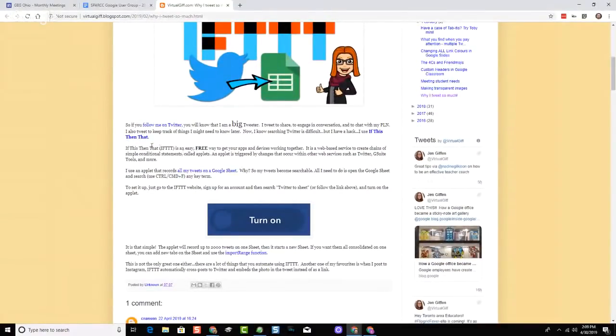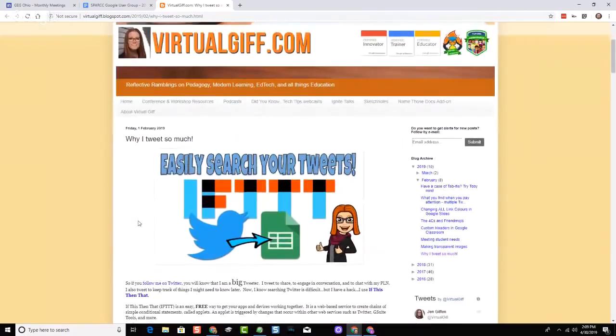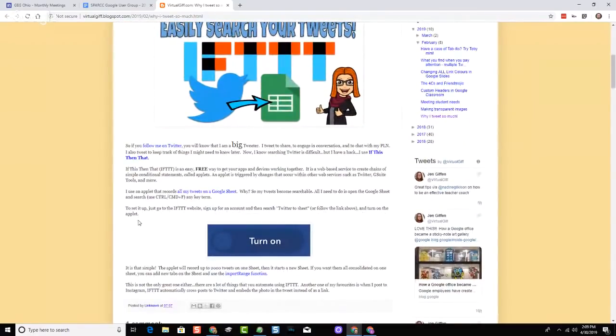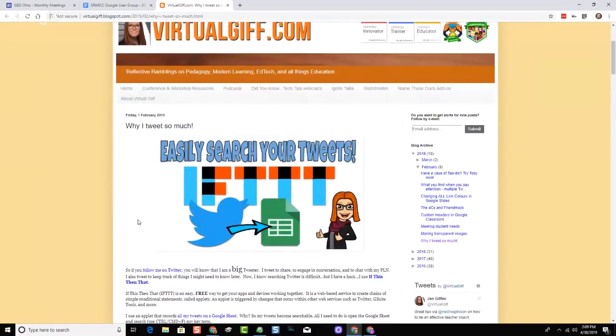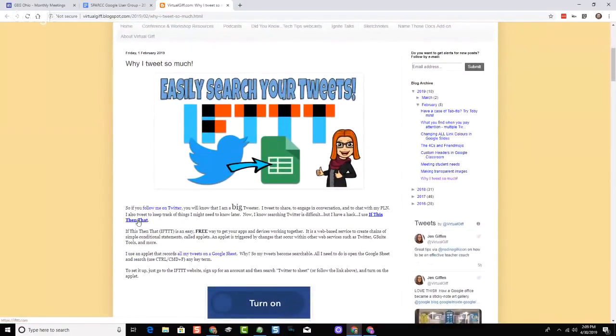It's a service that has been around forever. If This Then That basically lets you set up routines that get triggered and cause things to happen. That works with tons of different services. And Jen said, hey, here's a really cool If This Then That application, which is you can set it up so that every time you tweet, anything you tweet will automatically get recorded into a Google spreadsheet. And I'm like, oh, that's so cool because, yeah, now I can so easily go back and see all the things I tweeted, all the things I shared in one quick, easy place. I know there's other ways that you can do this, but I thought this was nice.